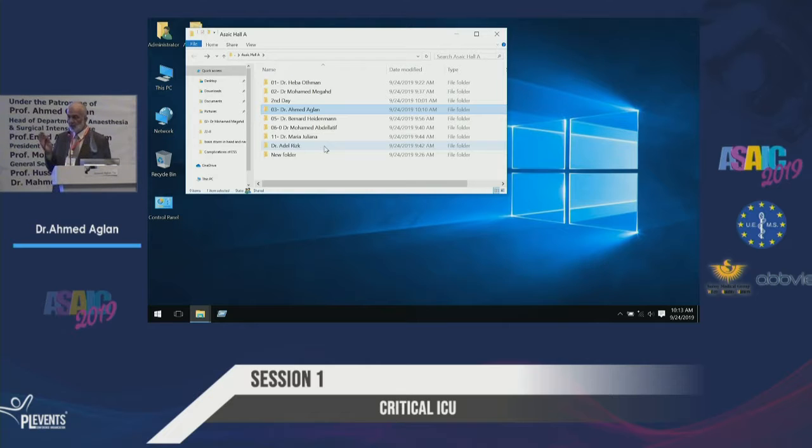But now the SIMV is not a good one for weaning. But if you put the patient on the SIMV, and after that you feel that the patient is doing well, decrease the mandatory, the patient is taking a good number, not a high respiratory rate from the pressure support, shift to the pressure support, and start handling the patient with one mode only, pressure support to CPAP, and then liberate your patient. Okay, thank you.